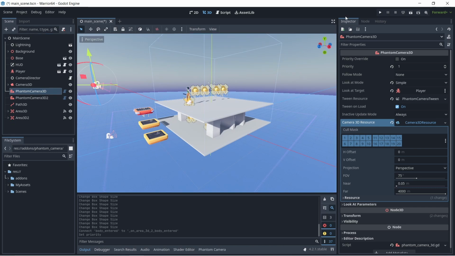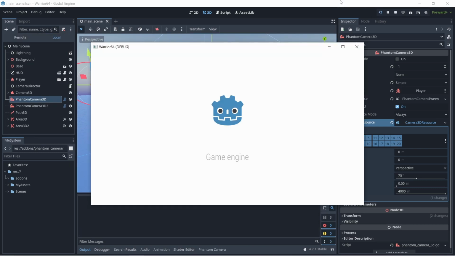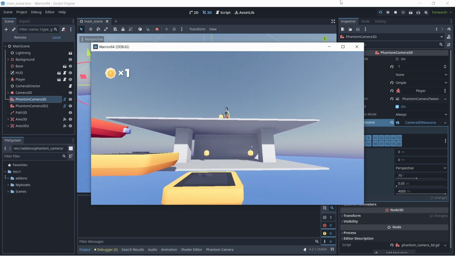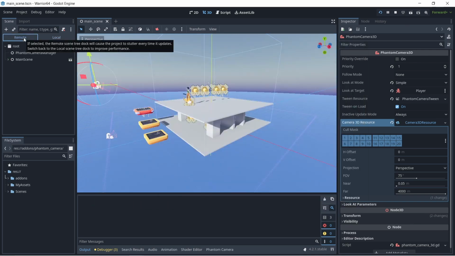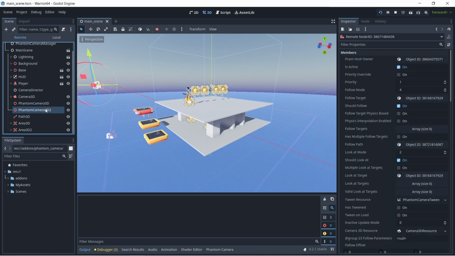So let's see if that works. I definitely mixed something. Let's check on the remote to see who has the priority.